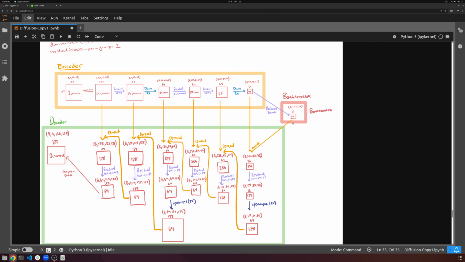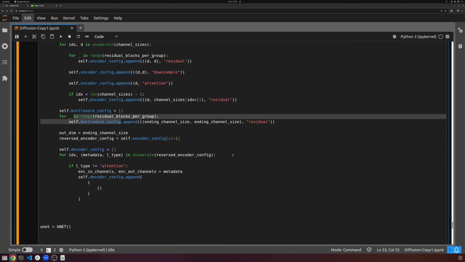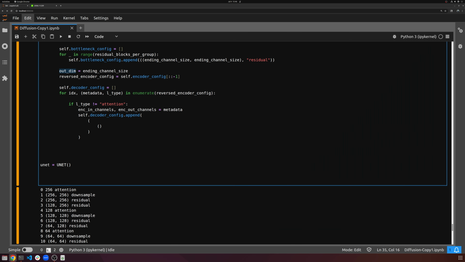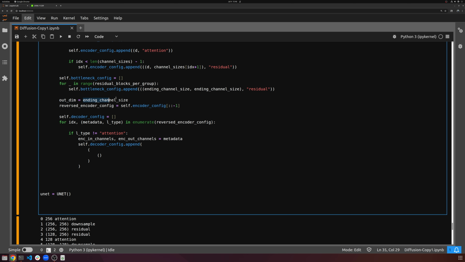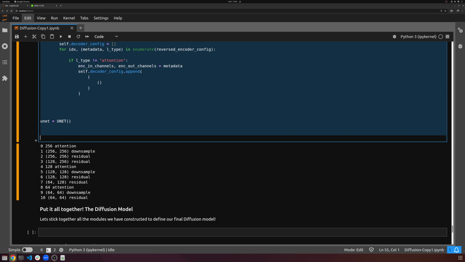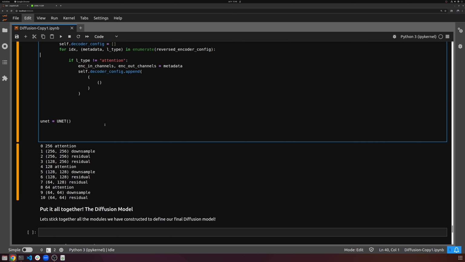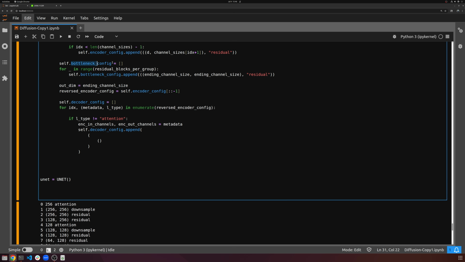And let's just kind of go back here. Basically, we need to make sure that our number of channels is equal to however many channels the bottleneck is outputting plus the number of channels that was in our encoder, because that's what's going to concatenate together to go to here. So we just need to make sure that currently the outdim, which is the output dimension of the bottleneck, right? What the bottleneck produced is 256, the ending channel size. And we know from this convolution right here, so ignore the attention one right now, let's just look at this one because we're looking at if it's not attention. We know this convolution right here outputted 256. So I know I'm getting 256 from here, and I know I'm getting 256 from the bottleneck.